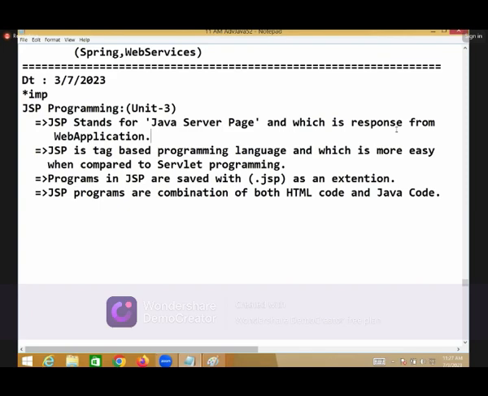Tag-based programming languages are very easy. The best example is HTML. In HTML you will not write anything. Already tags will be there. You never use any imagination. Whenever you want, one tag will be there, and you will add the tag: style, color, font, like this. All tags only. Tag-based components mean somebody has already written them, and you will use them. Somebody will give tags to you.